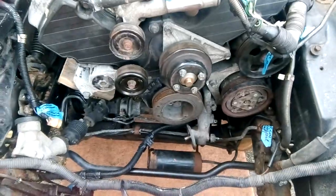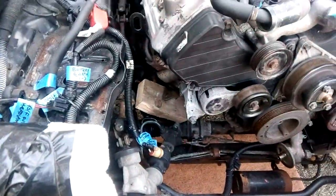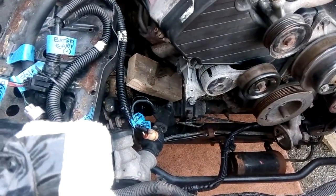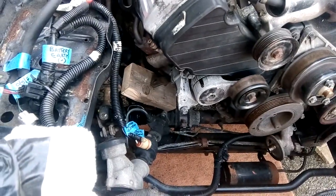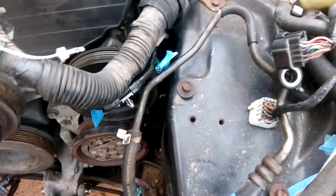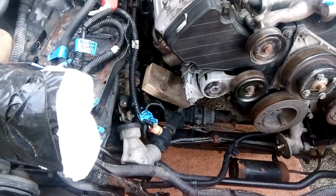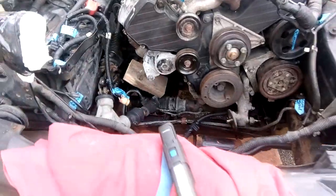My last attempts at pulling the engine out, I've probably said this before, it tilted it over. One side went down underneath the driver's side engine mounting turret. The other side over here is right up against the chassis rail, which is no good. So I managed to free it up yesterday, chuck it up with a block of wood, and I figured out what I'm going to do.